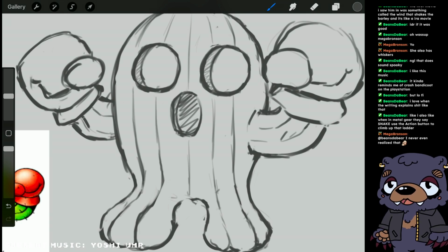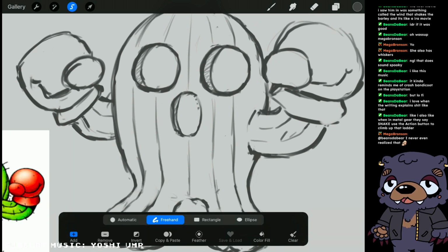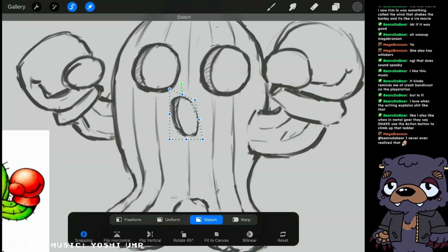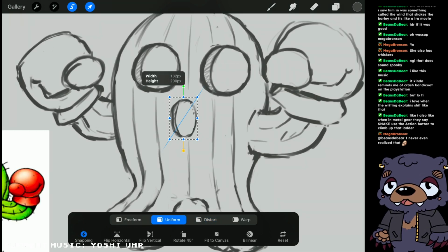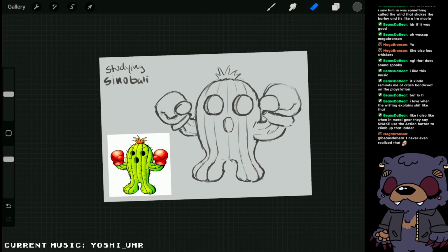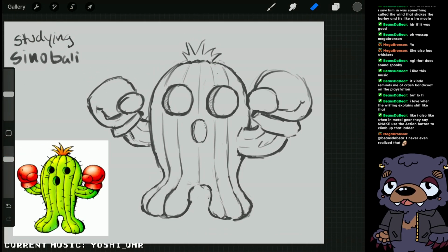So I can either make the mouth really big or really small. I kind of want to see what it looks like small. If that emphasizes the eyes a little bit more. Yeah, I kind of like that. I feel like it's a little bit cuter.